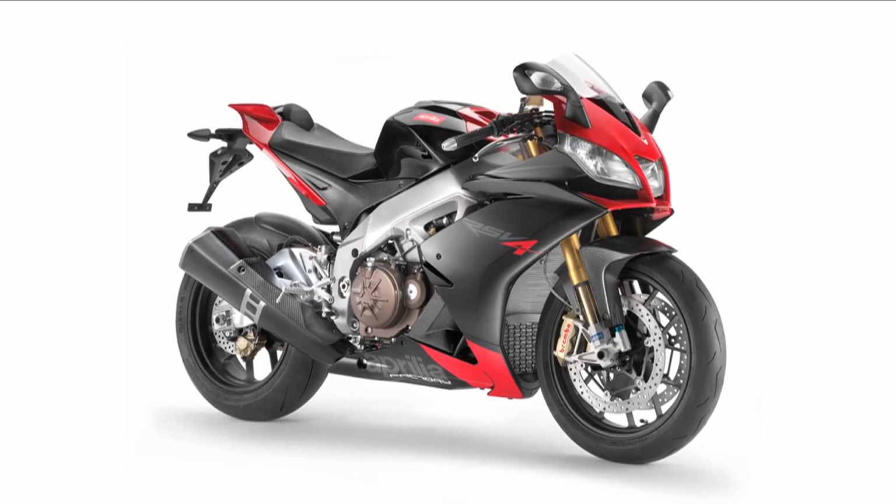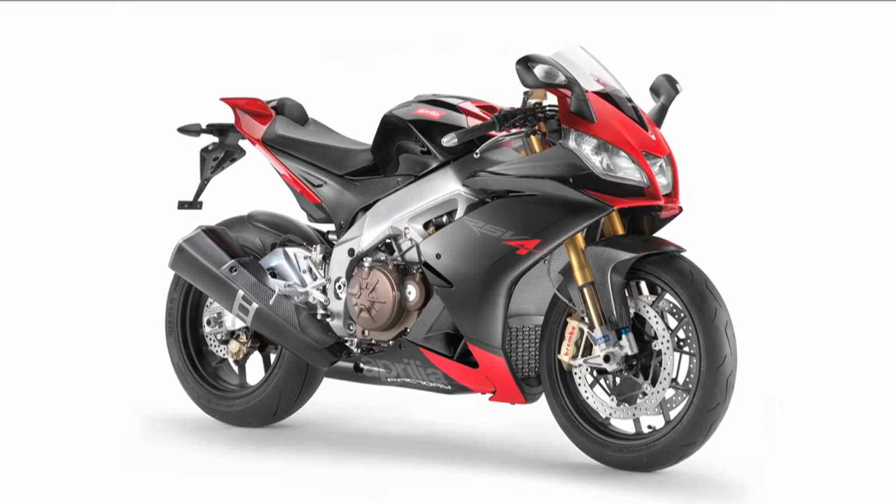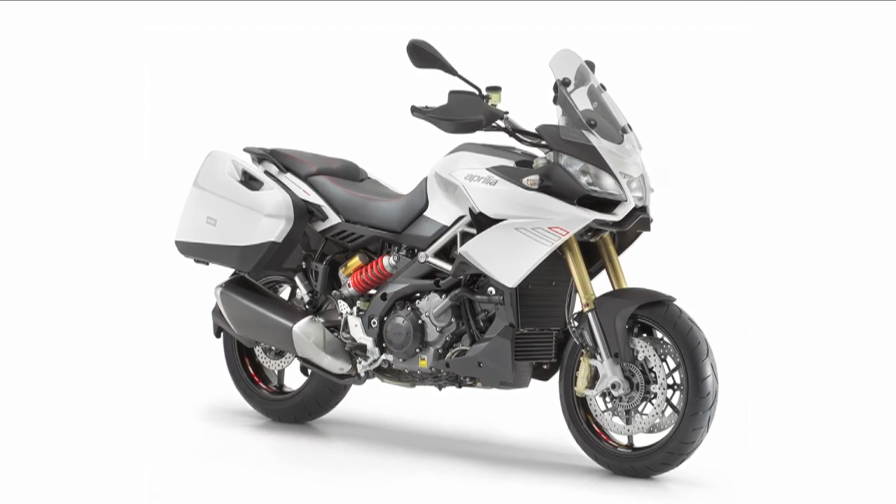Deals? Aprilia have still got their deals on. Remember, Cayenne World have taken them over recently, and so they're obviously trying to punt the brand. Still got that RSV4 for 179. 179, and they've got the Caponord for 169. Absolutely. And that Caponord comes with all the electronic toys as well, doesn't it? At that price, it is a proper bargain.